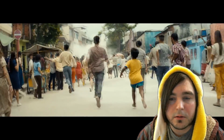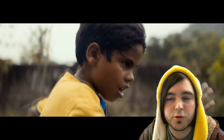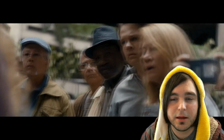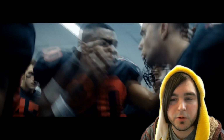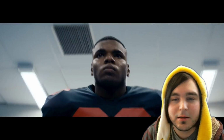Alright, so he's running. There's some fight going on. If you aren't paying close attention, you might have already missed a couple things. Okay, so he's running. There's a truck. Black truck. Okay, running up a hill. There's lots of stuff on the television. Chess going on. Look closely. See something? I did. There's a smartphone. Okay. Football players. Number 20. The main character. The main trainer on the team is number 20. Like no one ever was. Placed it. There's a lot of references in that little split of a second. A lot of the things you'd probably have to freeze the video to even see.